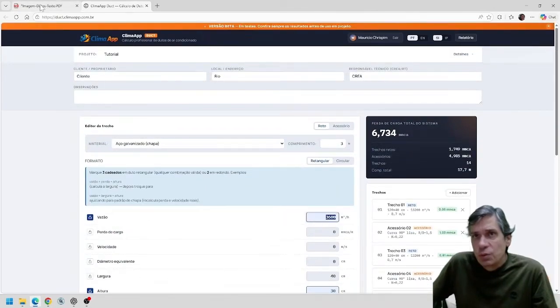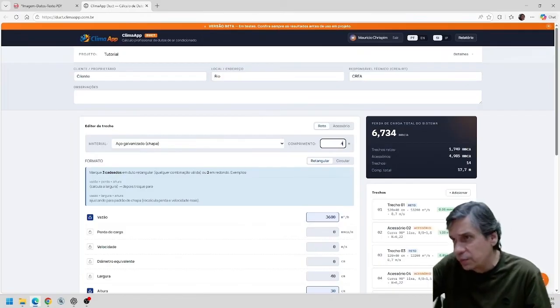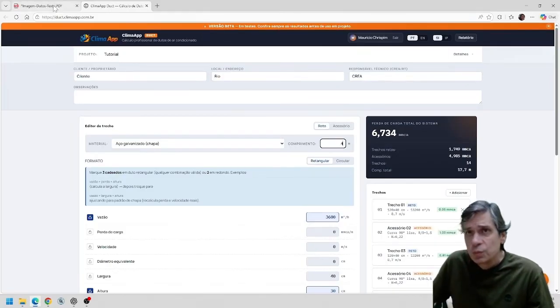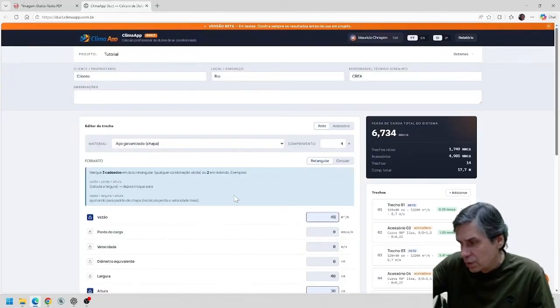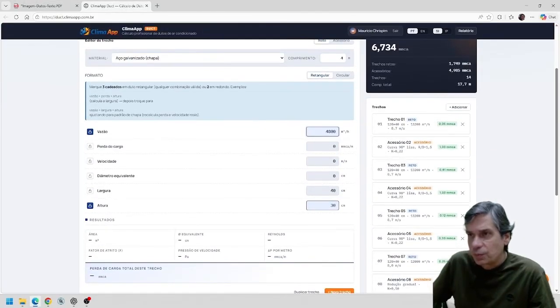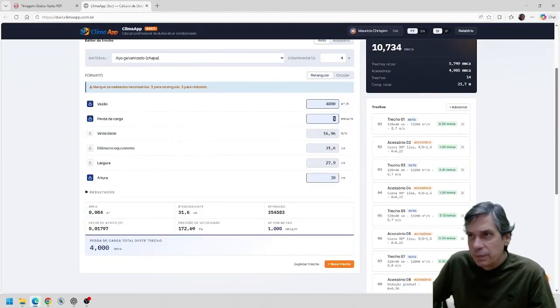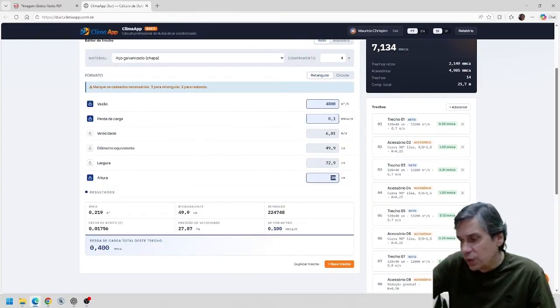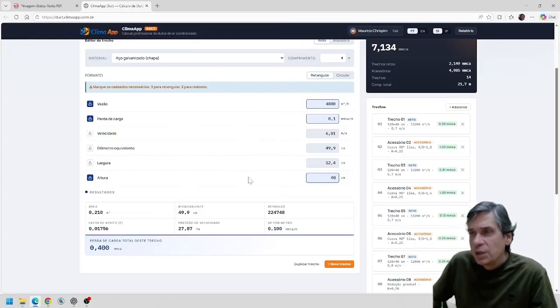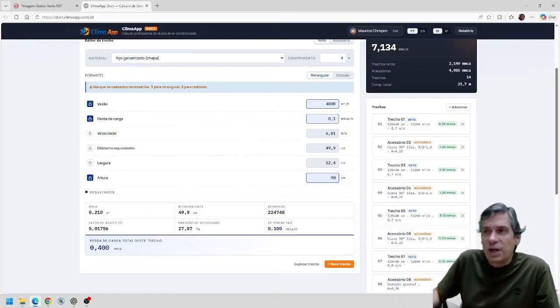So, and the total length of 4 meters, 4,800. Loss 0.1, height 40, 52 by 4.